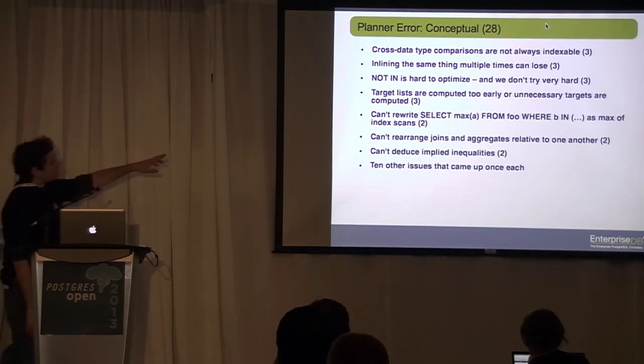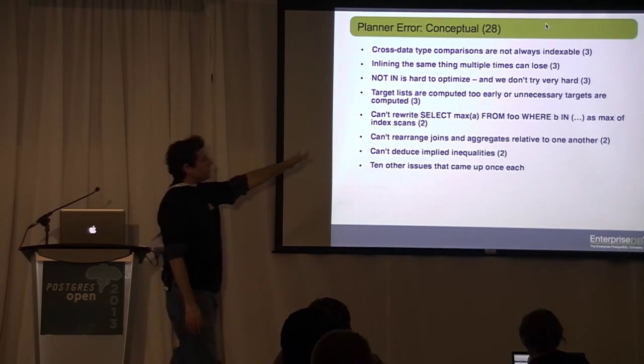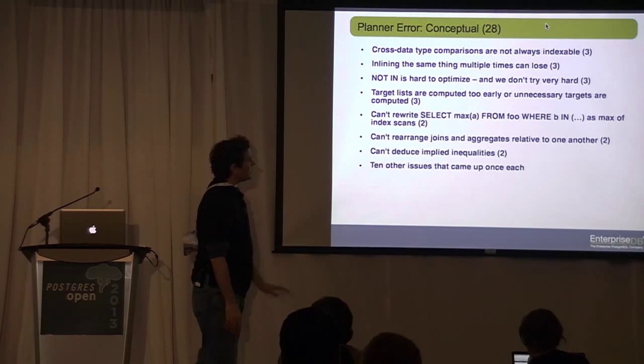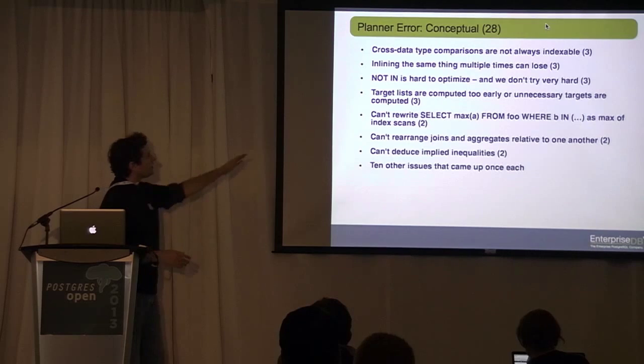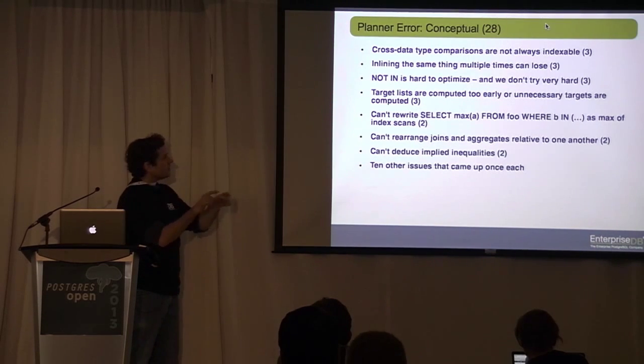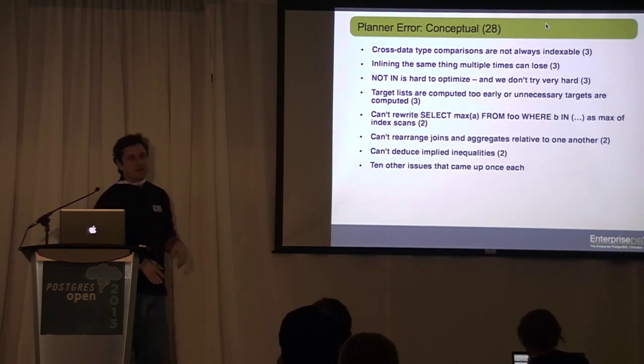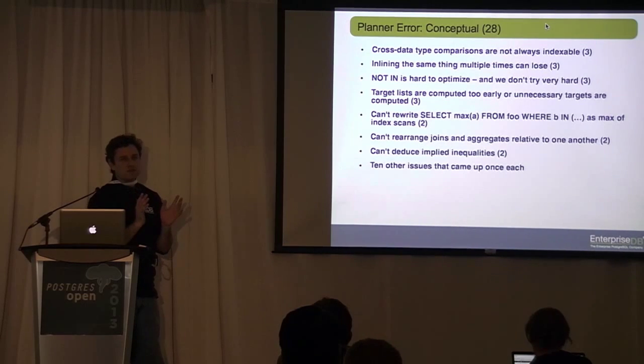You can't rewrite "select max A from foo where B in some list" as a max of index scans. This is a simple query rewrite thing, right? If you have a query of that form, you could do an index scan for each possible B value and then just take the maximum of those values.